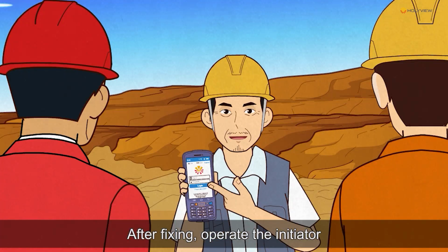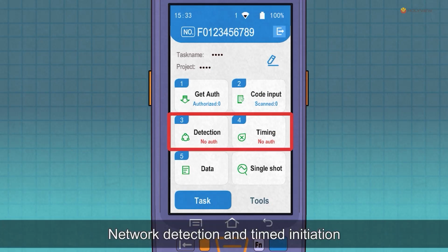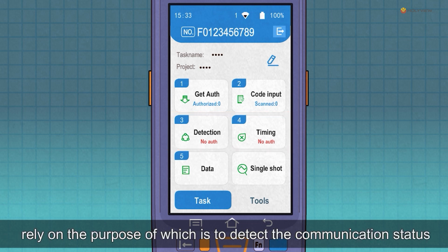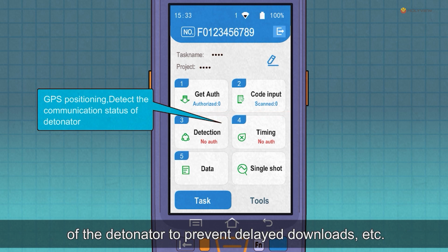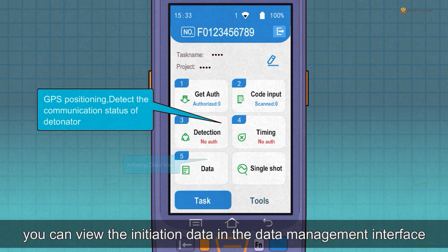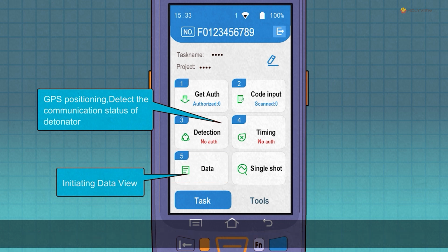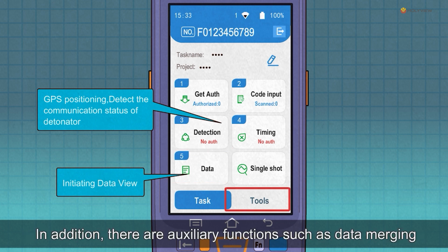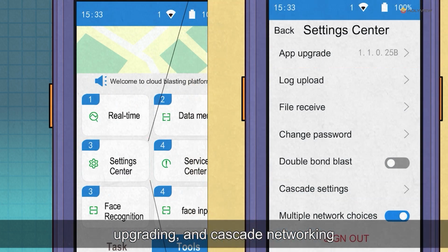After fixing, operate the initiator. Network detection and timed initiation have the purpose of detecting the communication status of the detonator to prevent delayed downloads, etc. After the initiation is completed, you can view the initiation data in the data management interface. In addition, there are auxiliary functions such as data merging, upgrading, and cascade networking.